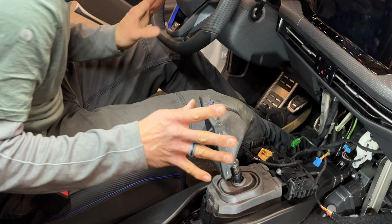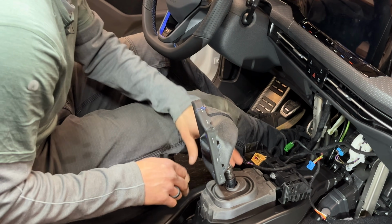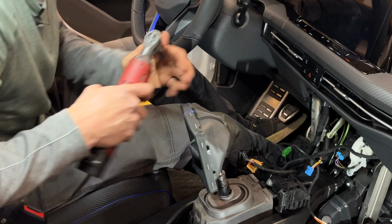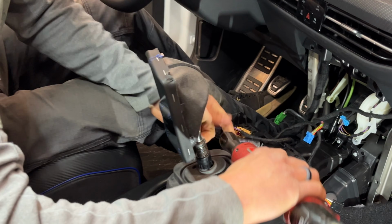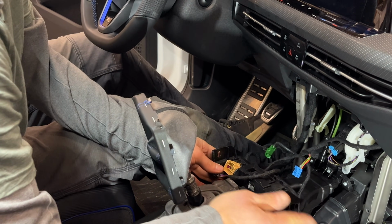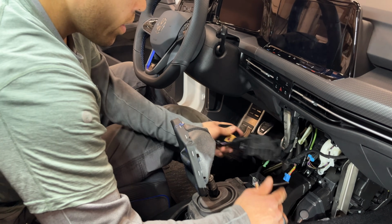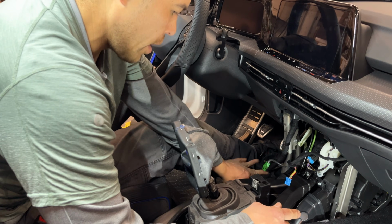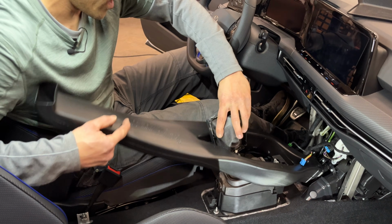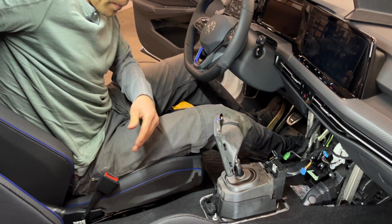Okay, now that we've got the center console out of the way, we'll work on pulling the last couple components that allow us to access the cabin shifter assembly and do that super pin. So first thing to that end is we'll need to take this 10mm headed screw out. We'll just give this console bracket a bump to the side. Yep, just give it a little tap, and that'll come off, and you can roll that out of the way there. Then we grab this super elegant made in France air duct and slide that guy up and out.